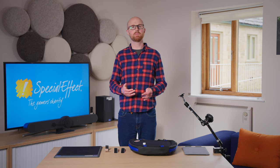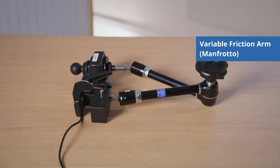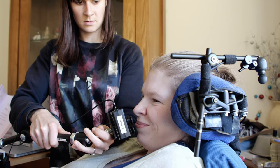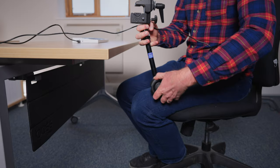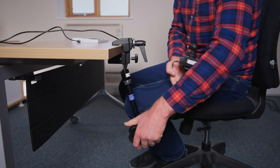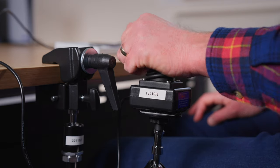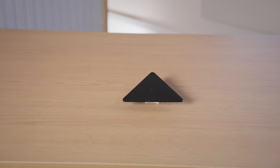If a person needs an analog stick in a very specific position to be able to play, we will often use a Manfrotto variable friction arm. This can be a helpful method if someone needs their analog stick in a similar position to their powered wheelchair joystick, or if they're going to be using an analog stick by their chin. The arms provide flexibility in terms of analog stick positioning, but they're also strong enough to help keep them in place. We use the Manfrotto super clamp to help hold the arm in position. We tend to use 3M dual lock on the base of the analog stick and also on a mounting plate, which helps secure a firm connection. For smaller analog sticks, we use small round mounting plates called mounting plate for lib switch, and for larger analog sticks, we would usually use large triangular mounting plates.